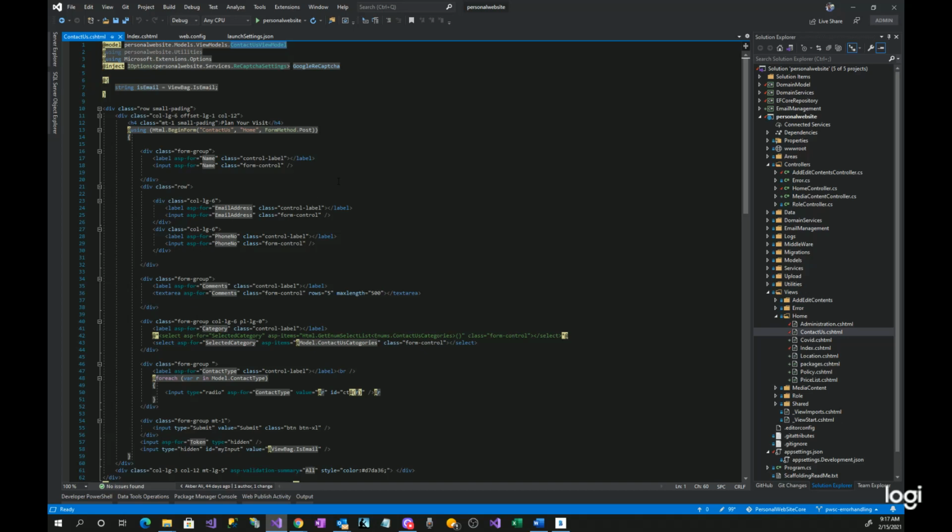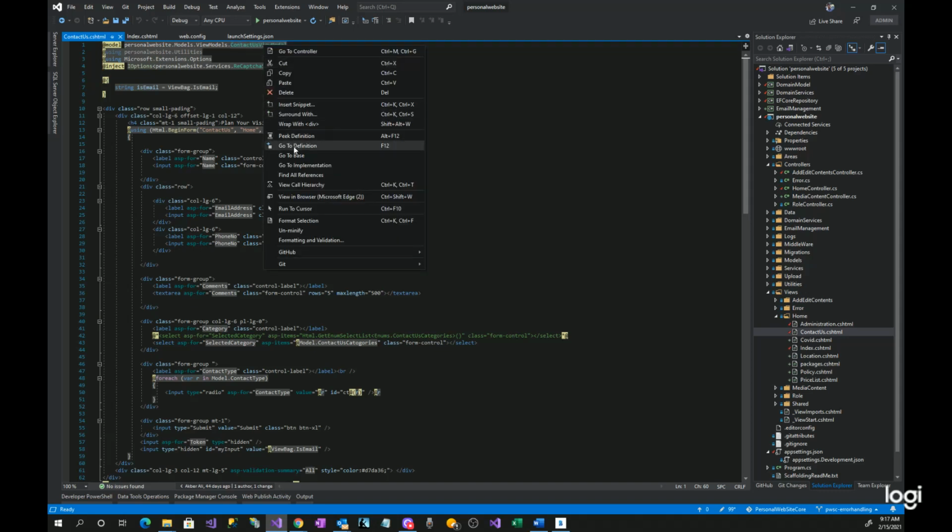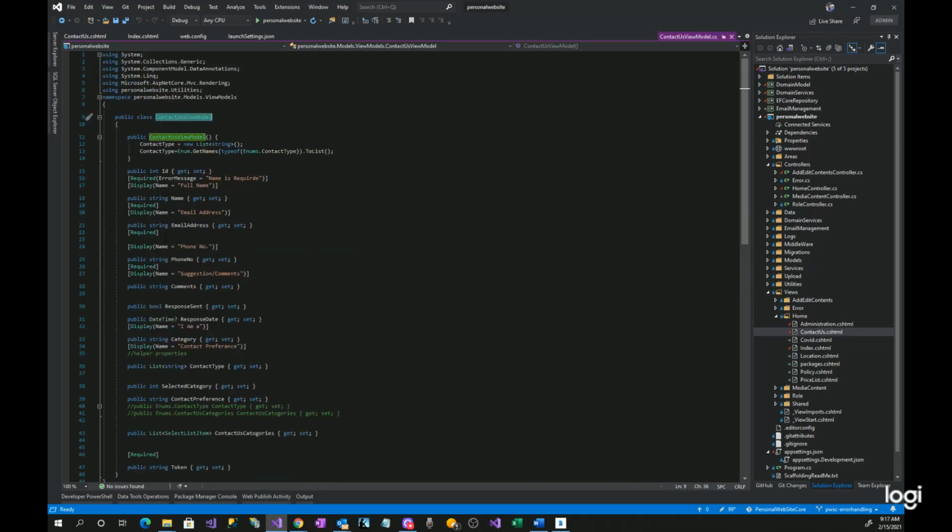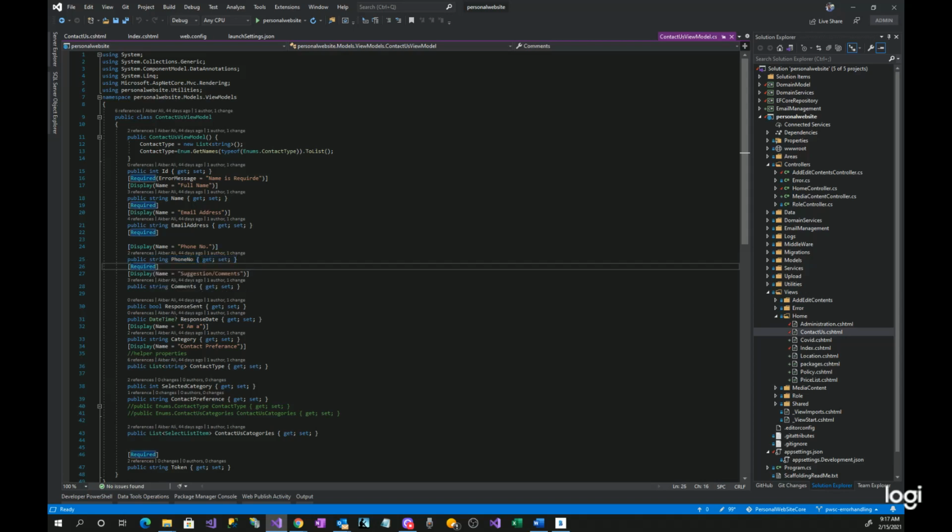So if I go back to this contact us view model and I say go to definition, you see here the name. These are called attributes. Phone number was one that I was going to use. So I say phone number.